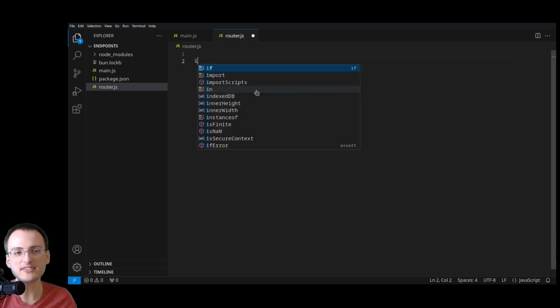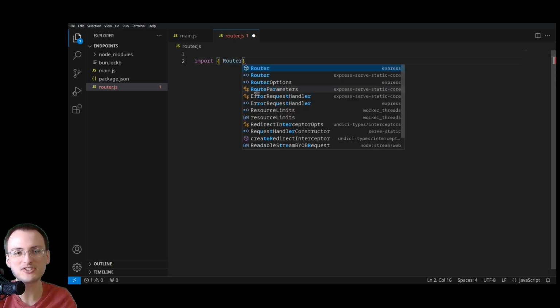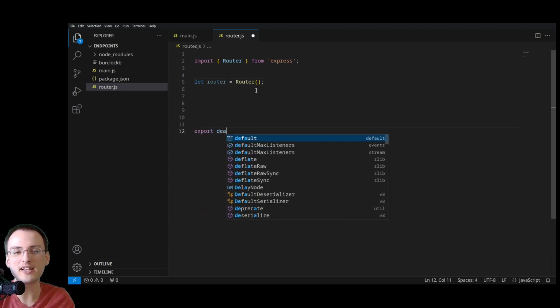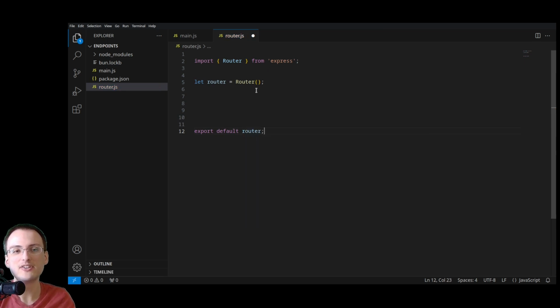Here in my router.js, I'm going to start with an import statement, just like last time. And my import is going to import just the router part of this Express library. Much like the Express object, the router object is just created by calling the thing we imported as a function. And remember, this thing needs to talk back in main.js to the other object that we created. So I'm also going to need to export it at the end of the file here so that I can use this back in main. So now we've got our router object.